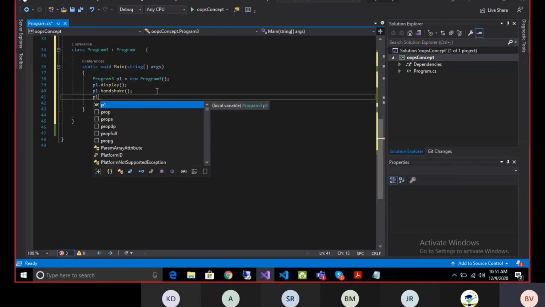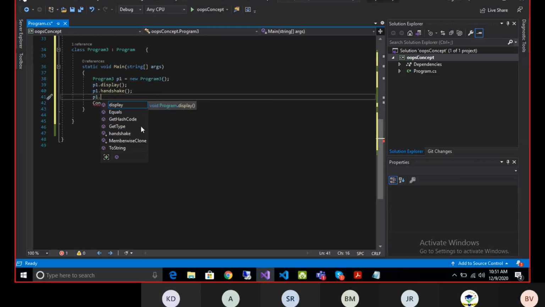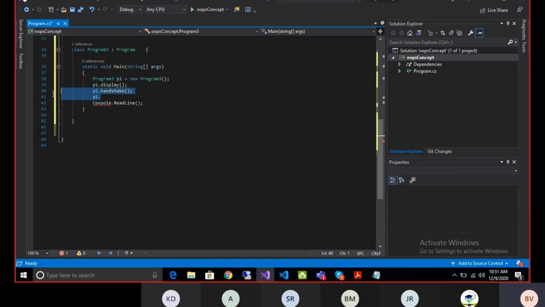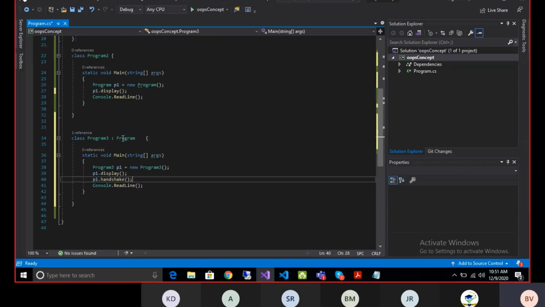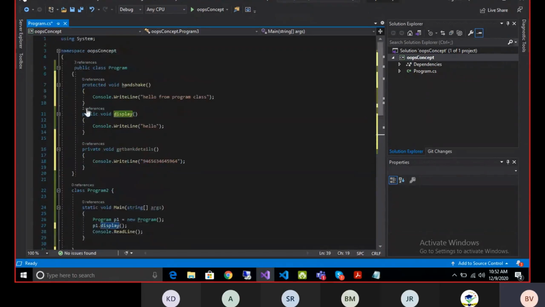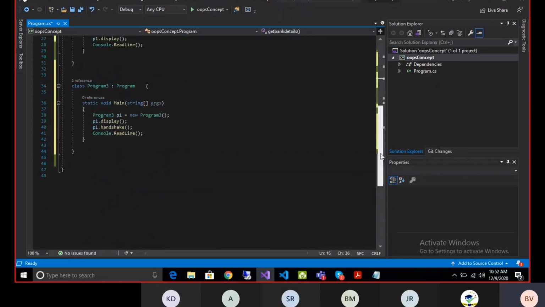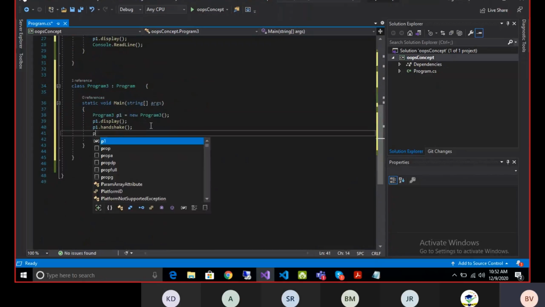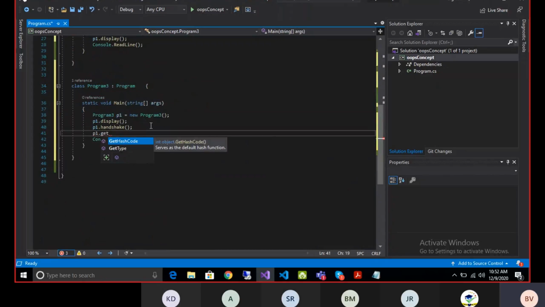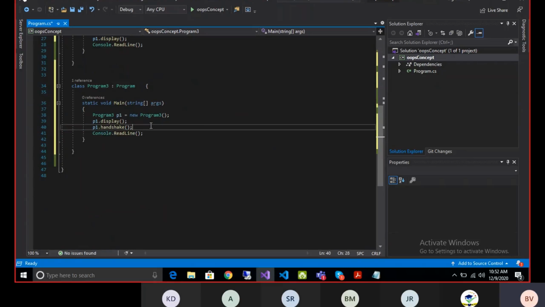You see that. Only the protected and public members can be accessed within the object of your Program3. You don't need to create any object of the base class. You can create your Program3 object, and within Program3 I can access these base class methods. But you still can't access GetBankDetails. If you do P1 dot get, you won't see it.